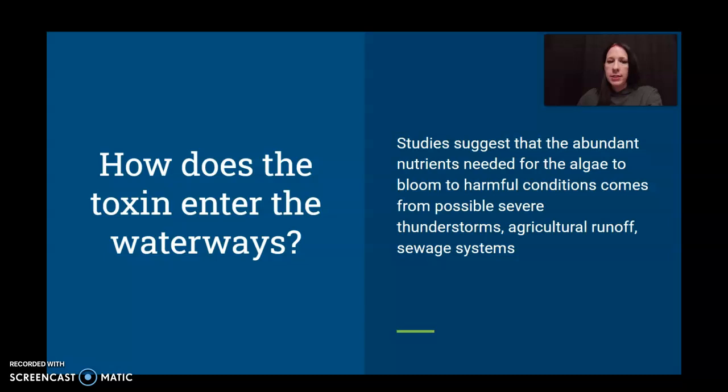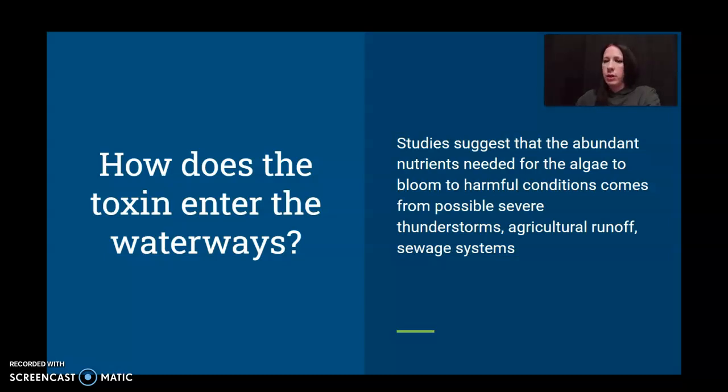And all of this, how does it enter? Now, the blue-green algae needs the proper nutrients to reproduce rapidly and be potentially harmful to people and fish. Now, there have been a lot of studies. There's no exact known reason why these nutrients get supplied in these waters, but there are possibilities, I guess.